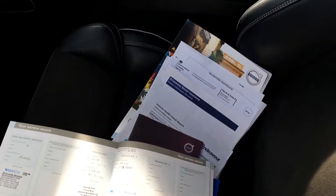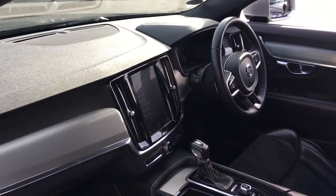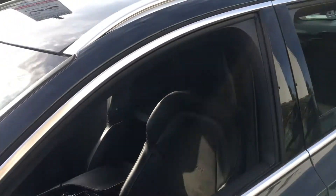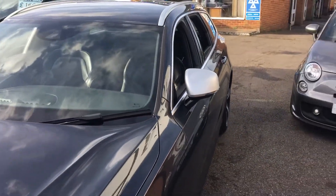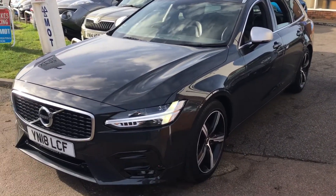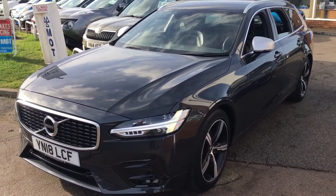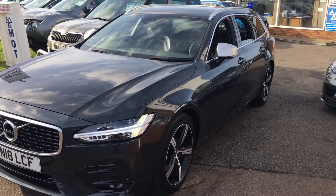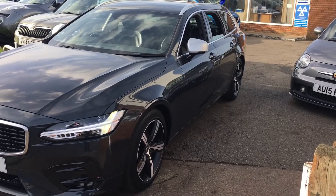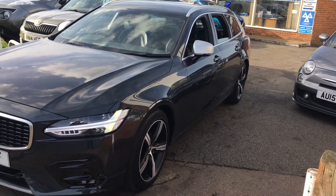There's a service record and some invoices. VFM will supply this car to you with a brand new MOT; we'll service the car and valet the car. You'll get 12 months basic AA membership, and all our cars are HPI checked so you know the car's not stolen or written off. In addition you get a three-month, 3,000-mile warranty from us on the whole car. It really is a very comprehensive package — absolutely stunning car with beautiful specification. We're open seven days a week; just bring along your driving licence and we'll get you out for a test drive.